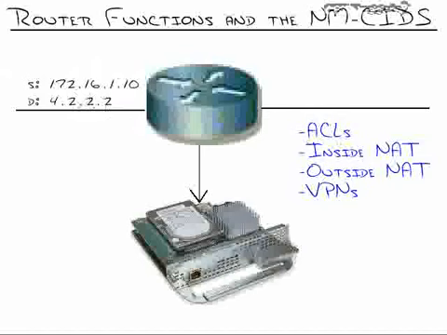You're translating something from the inside to the outside, or vice versa, from the outside to the inside. Now that's what confuses most people. They go, well, wait a sec, vice versa? How is inside NAT vice versa? How is outside to the inside also inside NAT? Well, the perspective you have to think of this is you are making an inside host reachable on the internet. To describe outside NAT is kind of tricky, but outside NAT allows you to have an outside address redefined on the inside network and translated over here. I'll give you an example of that in a second. Let me first focus on inside NAT.